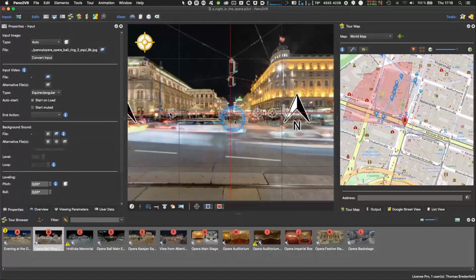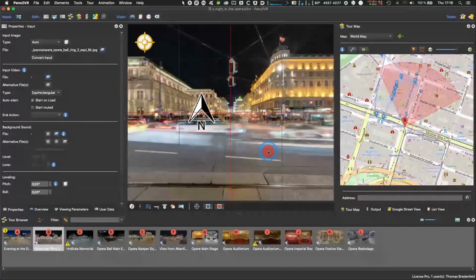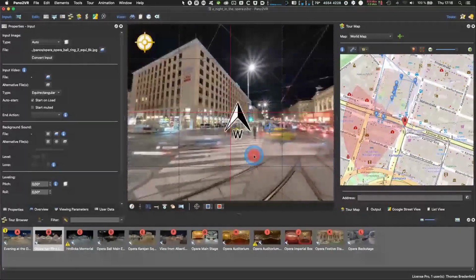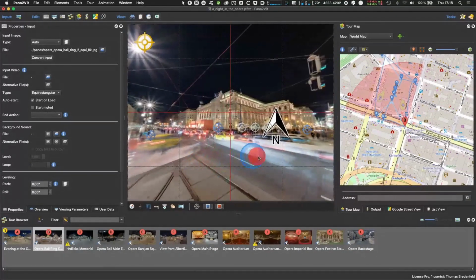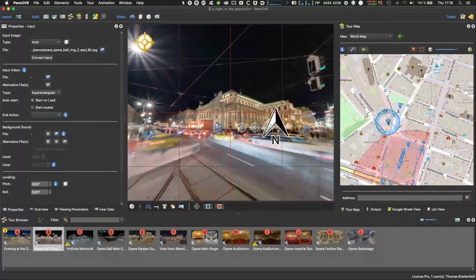If I'm hitting the N key, then I can move the compass, but the panoramic image is not moving. Now I'm looking along this street, and now the point is aligned. Let's move to some point which is seriously off angle here.